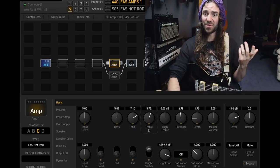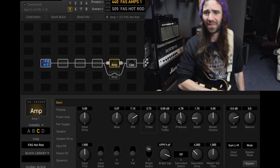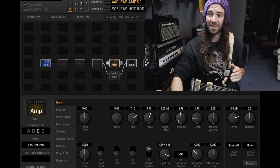So yeah, basically there, just push the mids and the treble a little bit. You can play around with the presence control as well. Again, these amps all sound pretty good near the default setting, so if you don't like to tweak, they're good amps to use for that reason. And that's kind of like Warren DeMartini in a box.